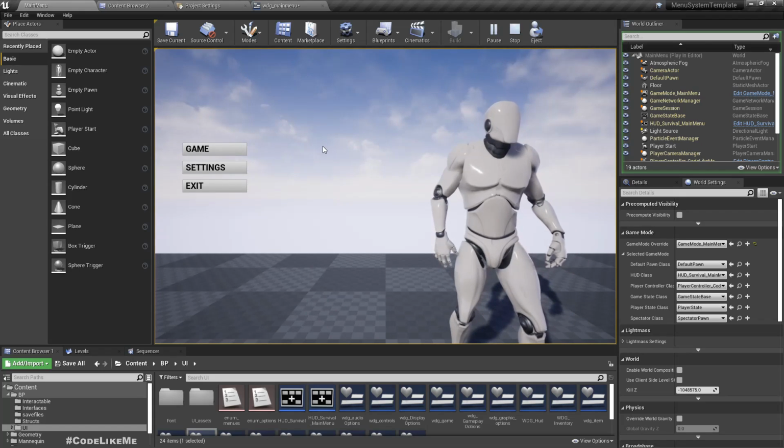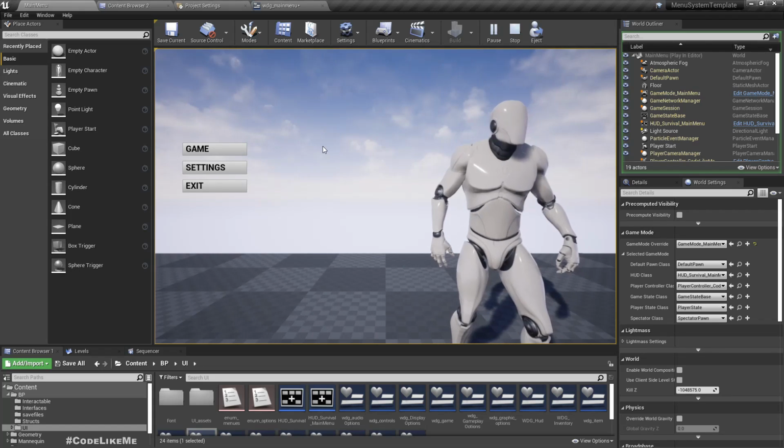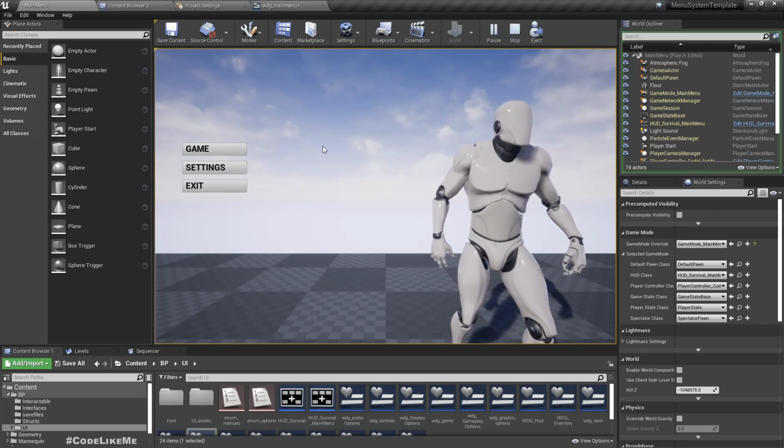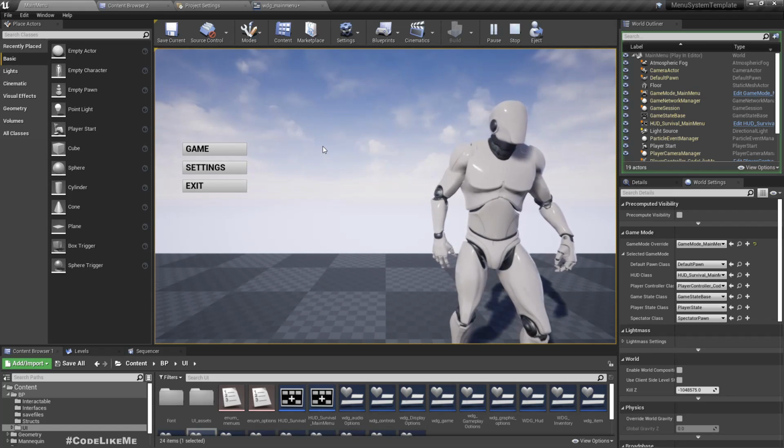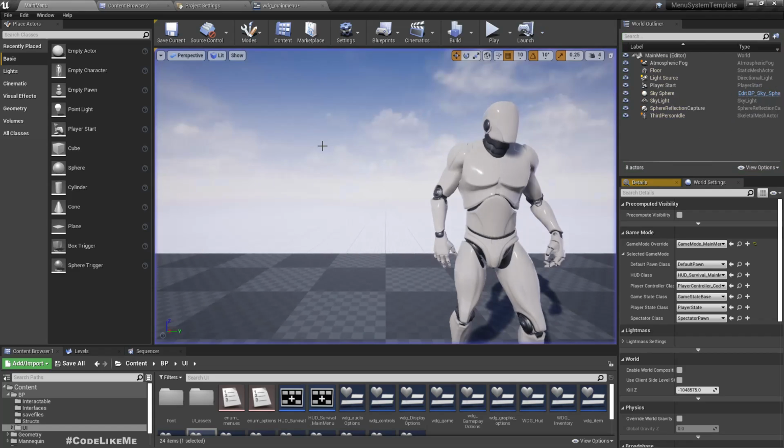If I press down again, it should focus on the exit button, and if I press enter there, it should perform whatever action we have defined for that button. Right, so how do we set that up?